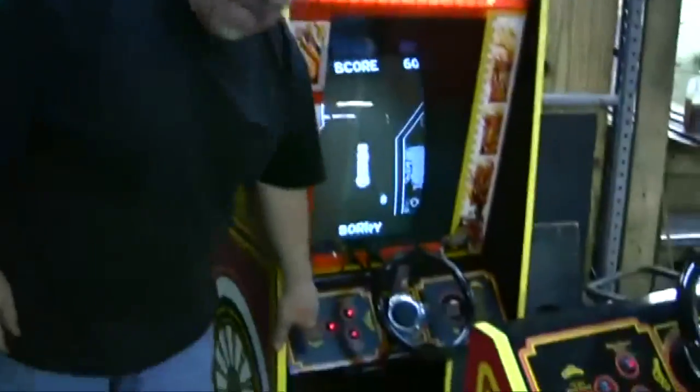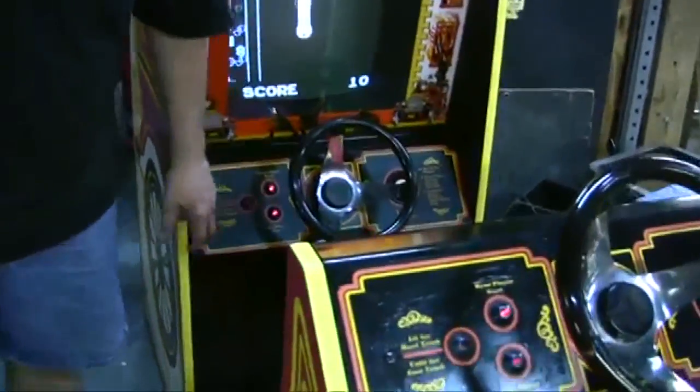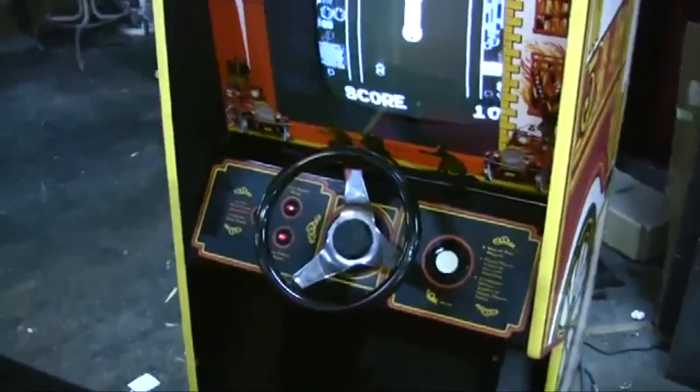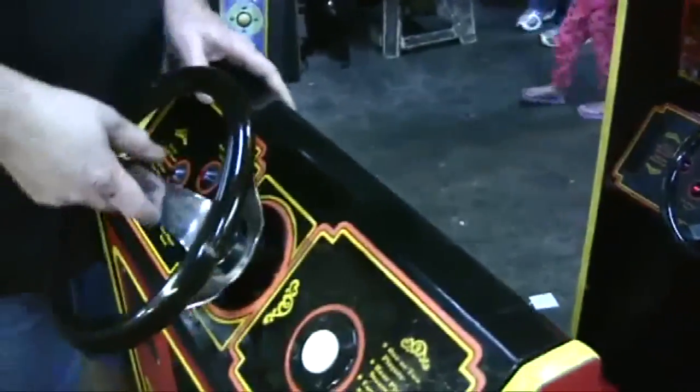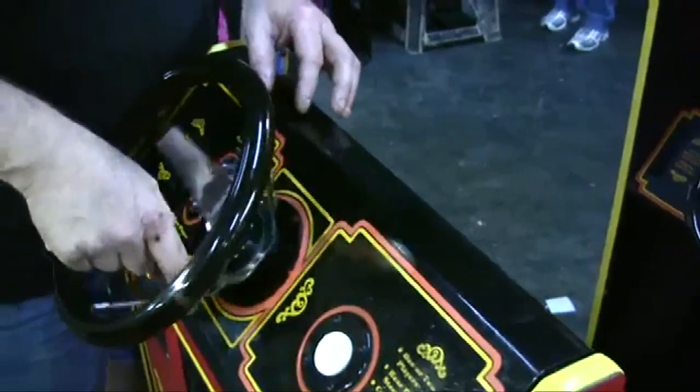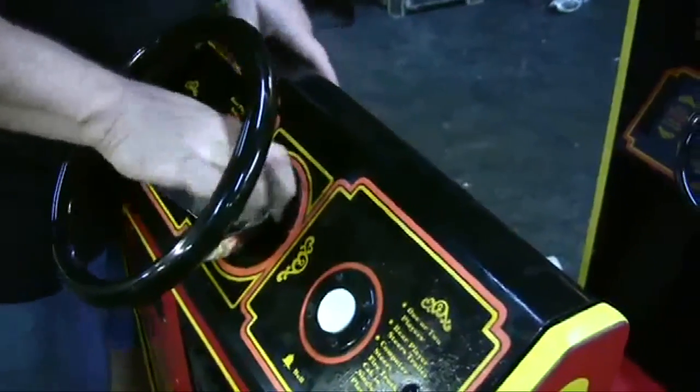She likes the flashing buttons because you see, when it's lit, it's the hard track, and when it's not lit, it's the easy track. But see, you can start in either the front or the back. And when we got the game, the bezels or the bushings in here were completely rotted away. There's two bushings.